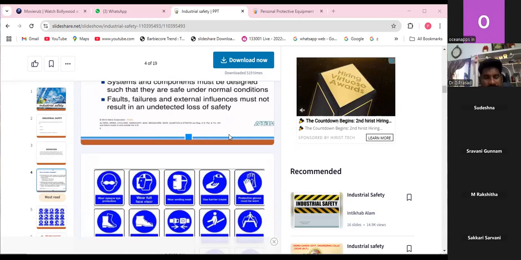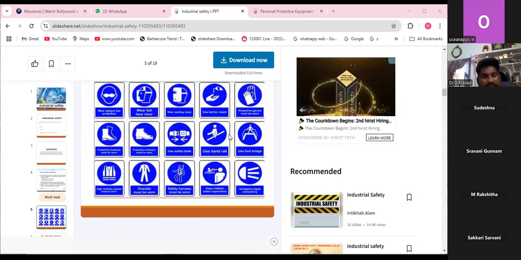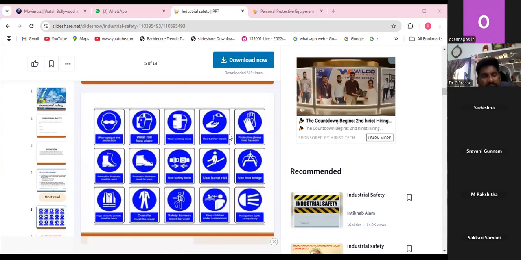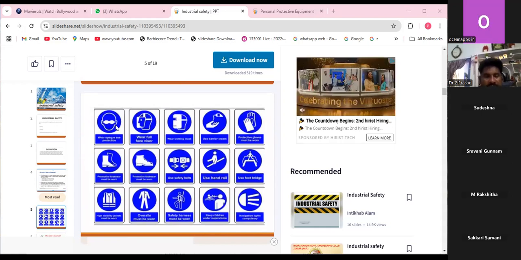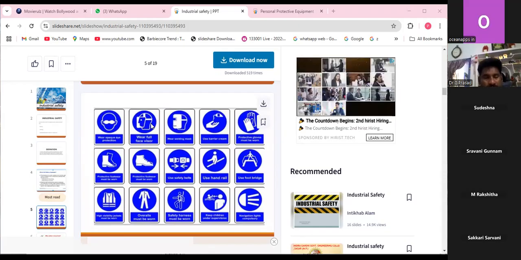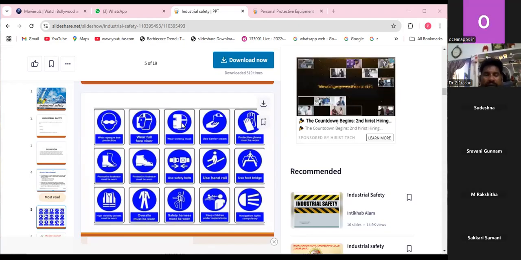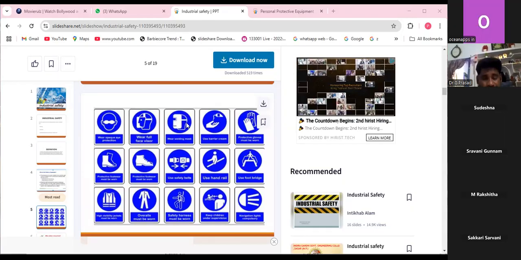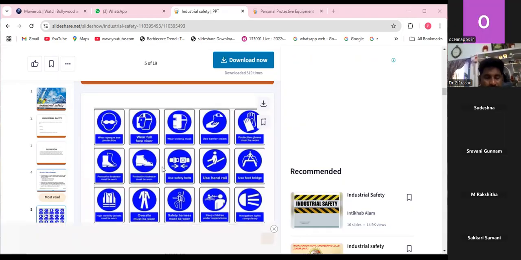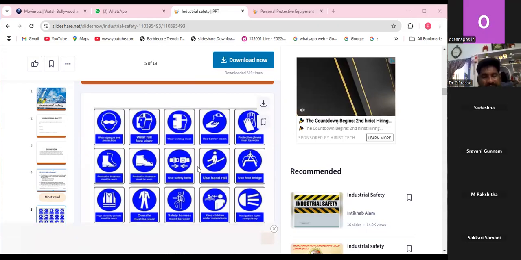Failures and external effects must be understood, including loss of energy. If you look particularly at these figures, these are all called personal protection equipment. When you are working in the company, you have to use goggles and a face mask for eye vision, and also gloves, shoes, and belt systems. These are all different safety measures in the company.